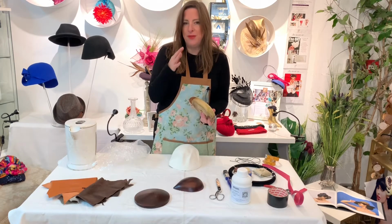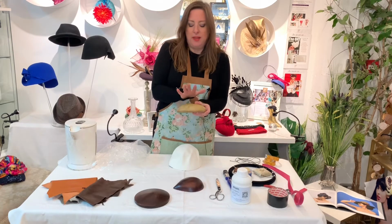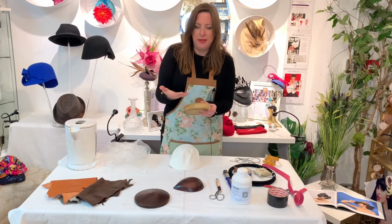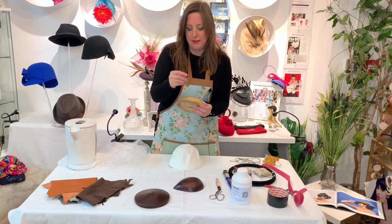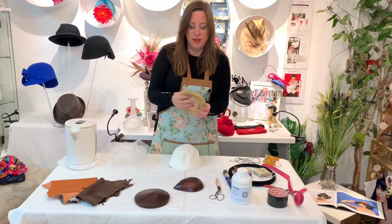Excuse my voice, I had a bit of a cold last week. So this has to shrink. So really, you've got a flat piece, and it's having to shrink its way across here, and then shrink even further inside. So you're going to be pulling it and steaming it, but you might end up getting some little sort of folds and pleats in it. It's better to have lots of little folds than one big fold as well, because then you're going to see that. But really, we want to stretch it all underneath so that you can't see any folds at all here.